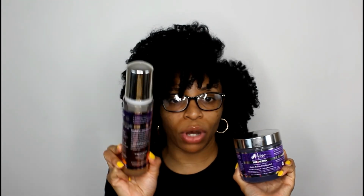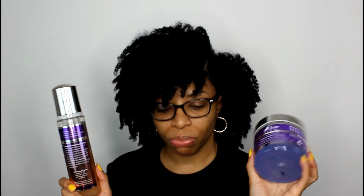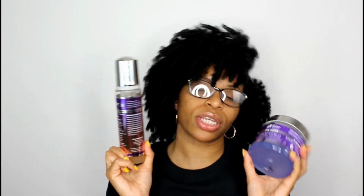I'm mixing myself up. No, I found that I liked it better when I put the gel on top of the foam. But when I was putting the foam first and then the gel, and then combing it through, I was getting a little bit more of the poofiness and the frizziness back. So I found that I was doing better by doing mousse than gel. So if you're going to try this, I would probably say put the mousse on first and then do the gel on top of the mousse.